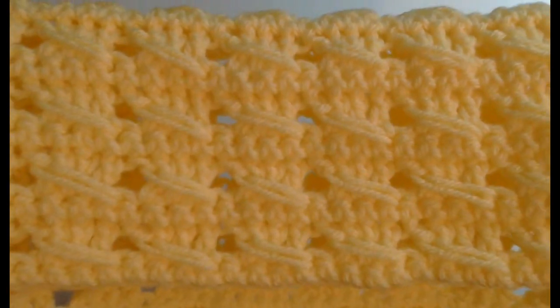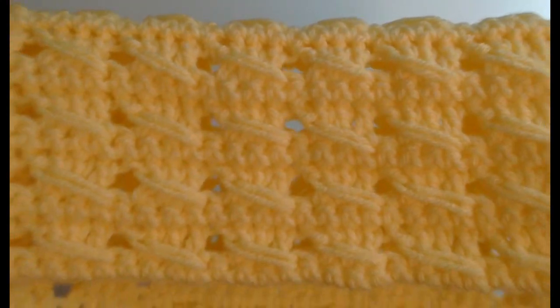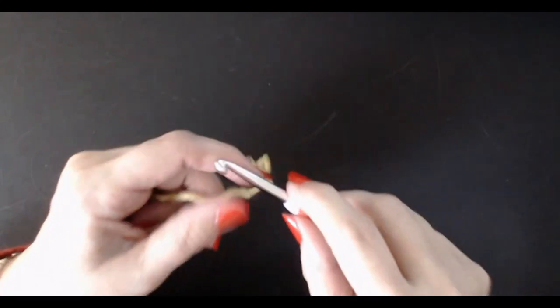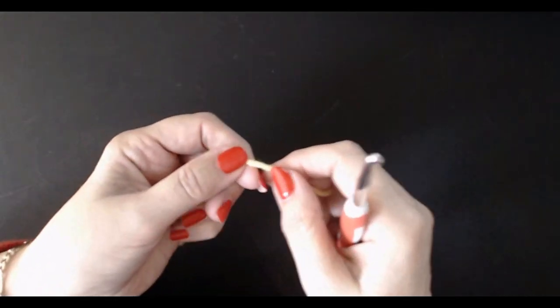You crochet in sets of 4 and use the crochet hook size that's on your yarn label. So you use whatever hook size it tells you on the yarn label. You can use any yarn you want for this. We're going to start with stitches in sets of 4.